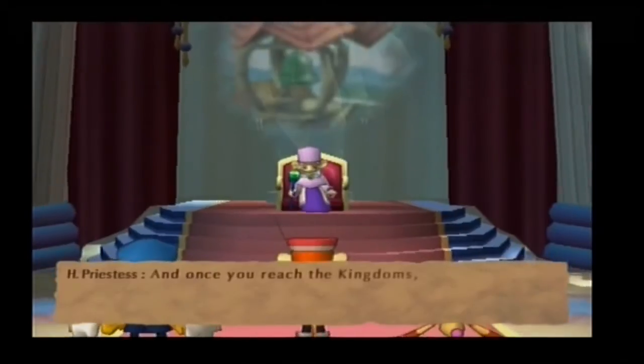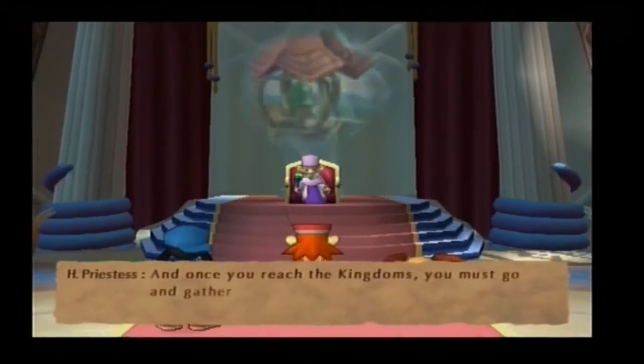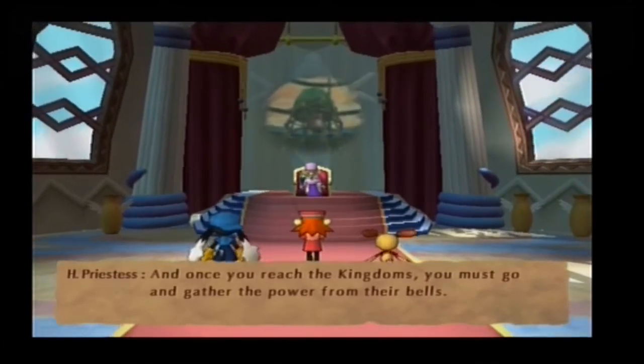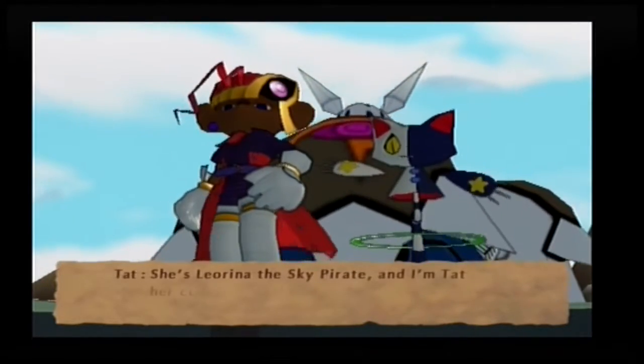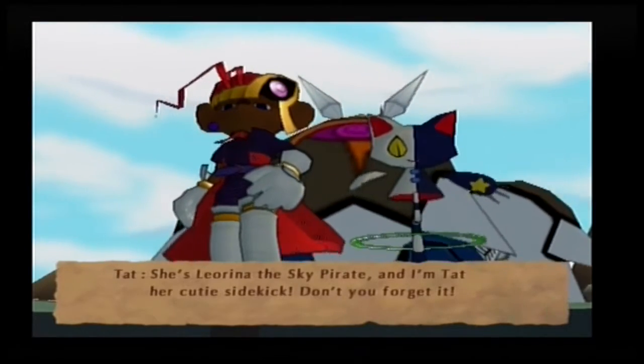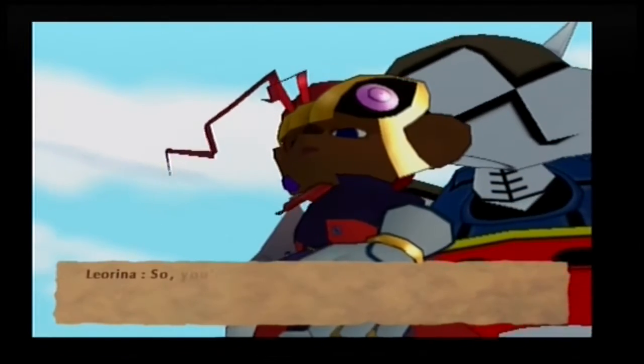Popka need to ring the bells of each kingdom to obtain all 4 elementals to seal away the kingdom of sorrow once more. However, even more trouble stirs as the sky pirate Lunatea and her sidekick Tat hope to obtain the elementals first for their own unknown purposes.